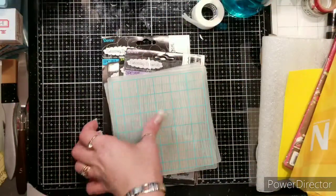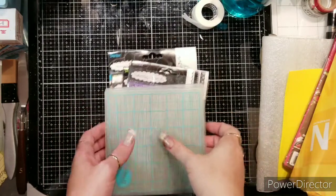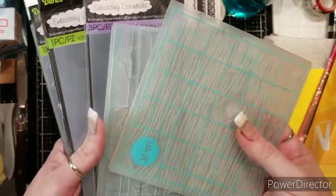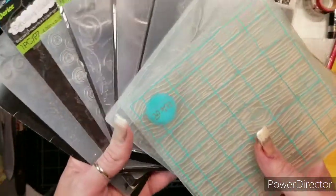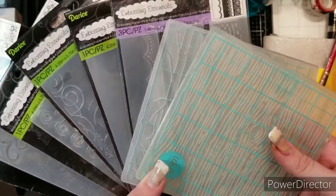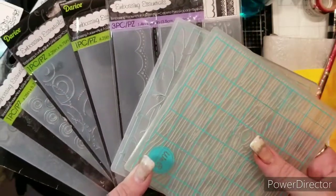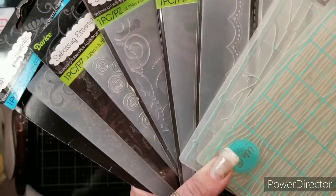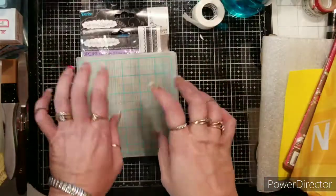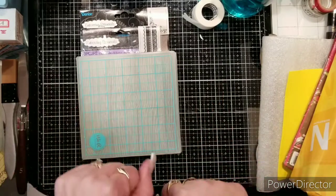Well, good morning. I wanted to do a quick video here to show a trick of mine and to try something else. How many of us have seen these amazing embossing folders at the store, but we do not purchase them because we don't have an embossing or die cutting machine? Well, guess what? If you see these on sale, snag them up, because I'm about to show you a trick so you can use these embossing folders without the machine. Are you ready for this?